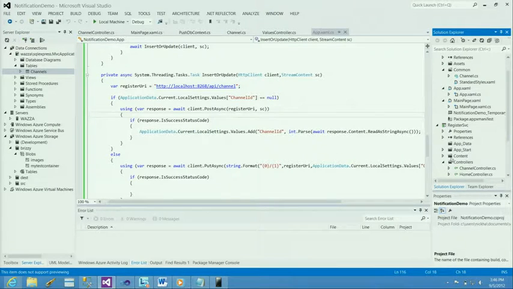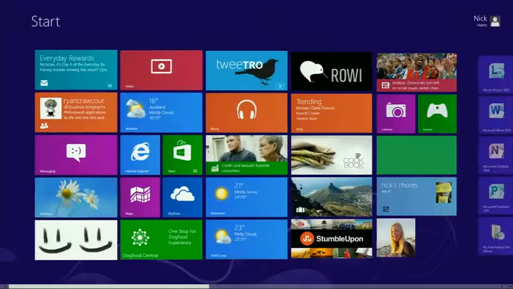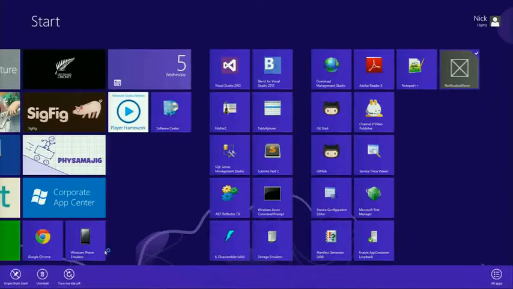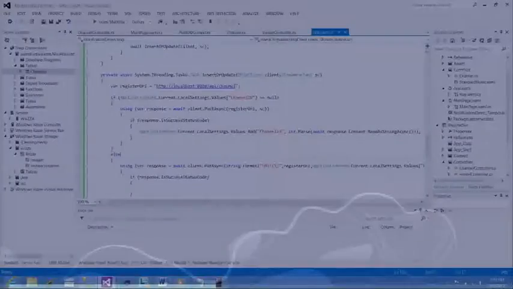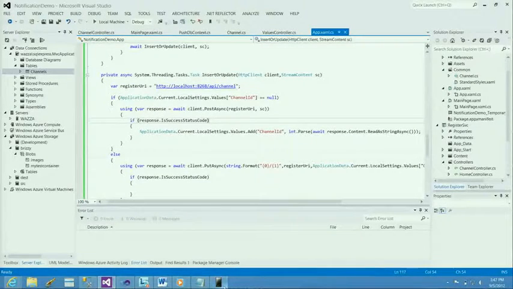But essentially, know that we can store that channel URI there. When I make some changes to the package app.x manifest later on, it's going to go and clear that out. Actually, to make sure that happens, I'm just going to uninstall this, so we clear that state that we had there. Okay, so that's step 2.